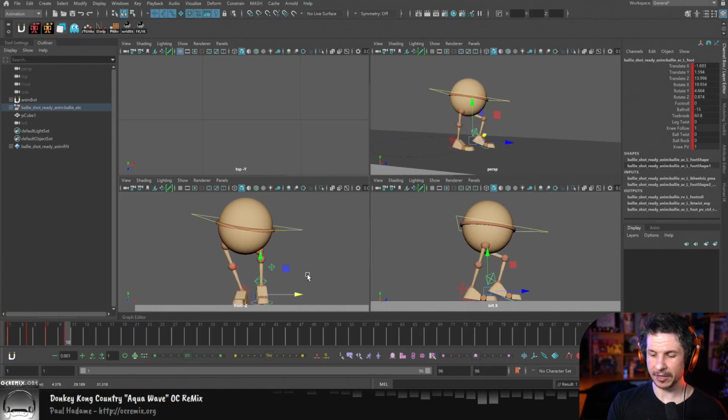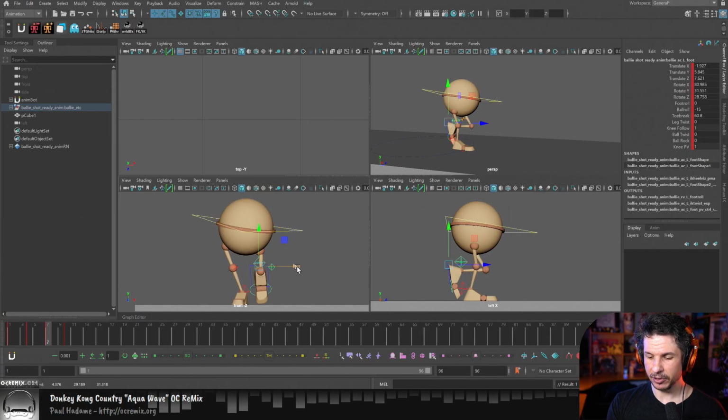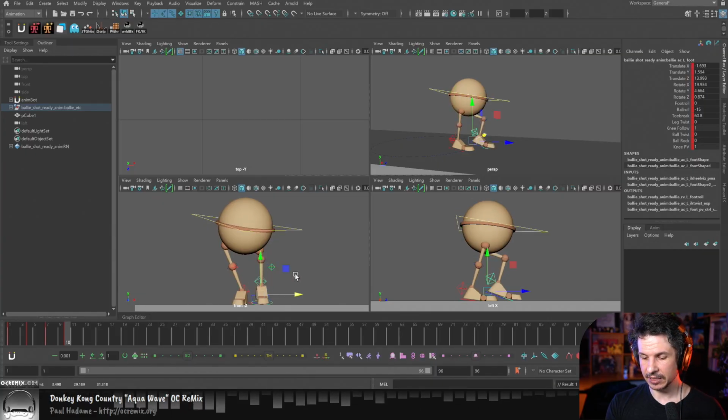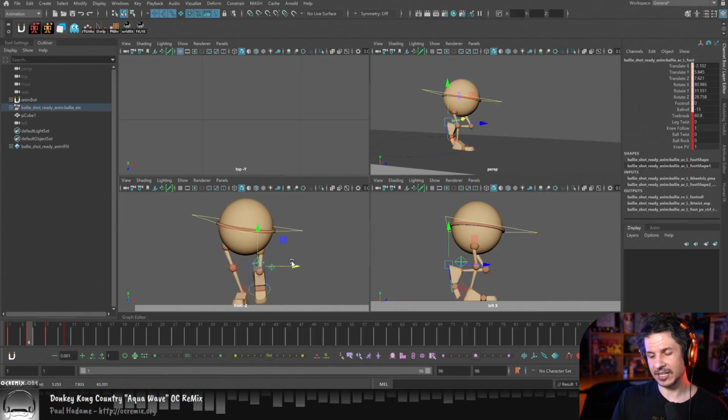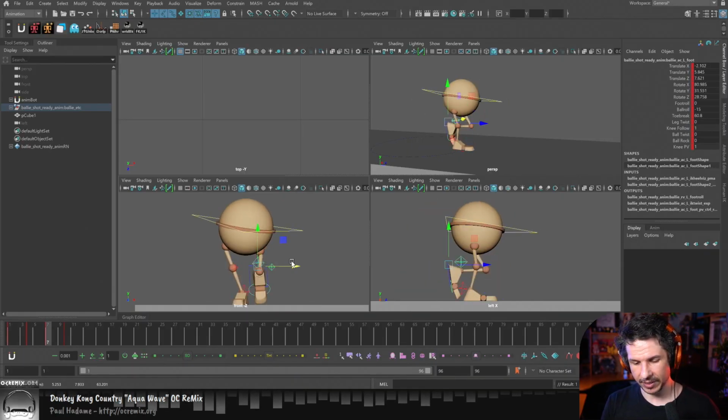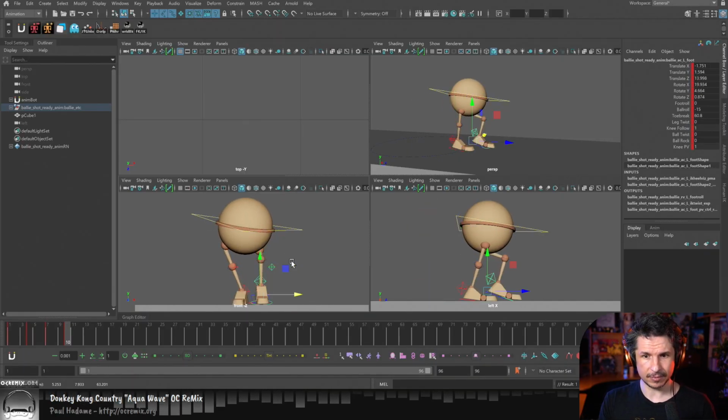So here, what I'm thinking about with the foot is if I push it a little further this way, inwards, on the passing pose, on the up pose, I can start to swing it outwards here. And that's going to create that nice contrasting motion where the foot is going screen right while the body is going screen left. And that's just going to create a nice dynamic flow in there. So thinking of animation principles going through here.